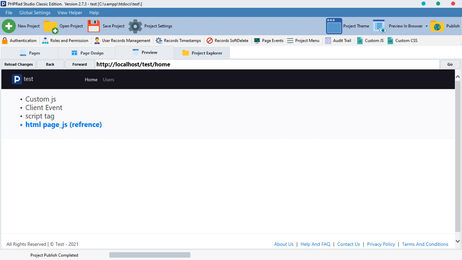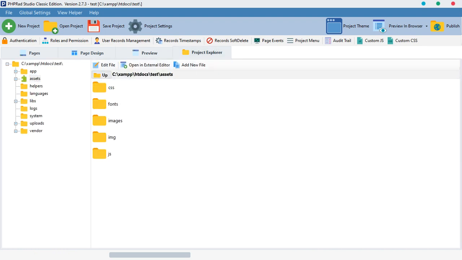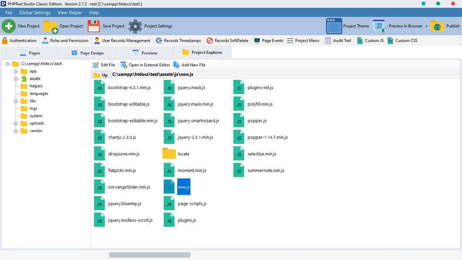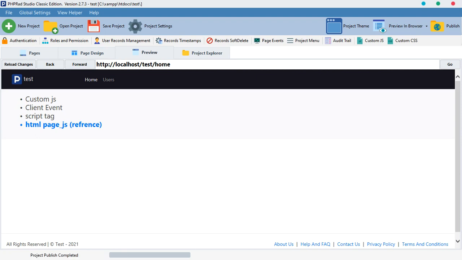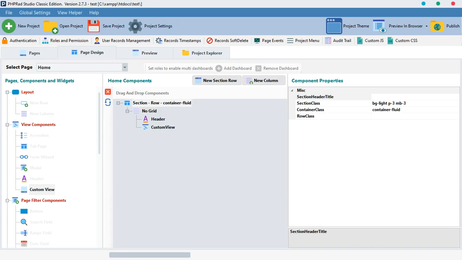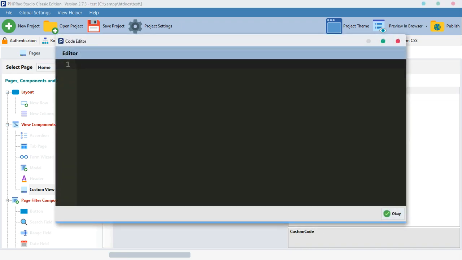Even though we've added it to our assets JavaScript folder, nothing is happening, because if you want it to happen, you need to reference it. Remember what I wrote here: reference. So let's start referencing it. We come down here. You don't even need to type the JavaScript script tag. You just do your simple PHP like this, and close your PHP environment.